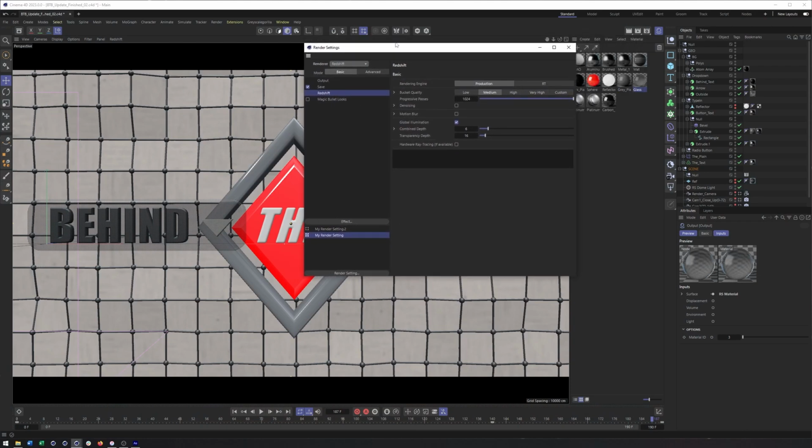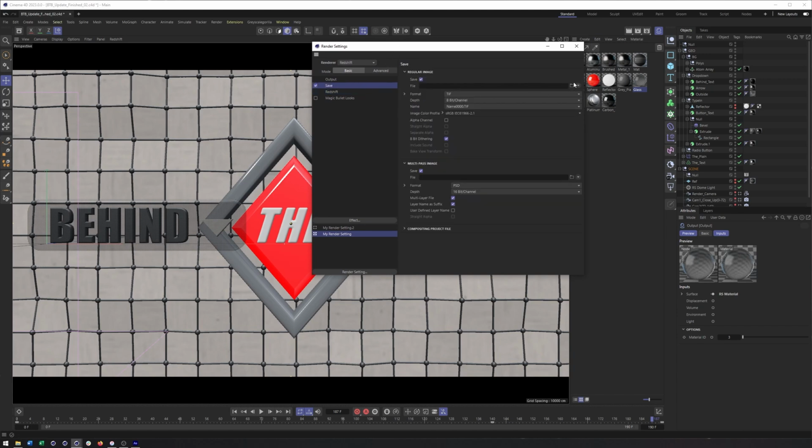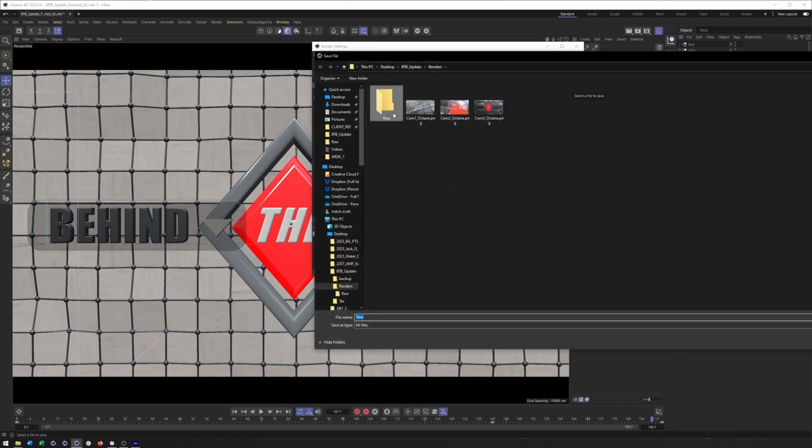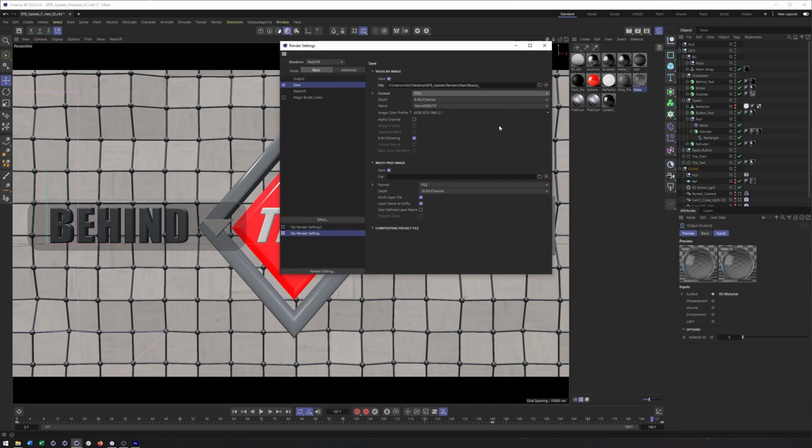I have some new render settings to go through, and the first place I'm going to start is the save section here. Now, you don't need to save out an image from this, but if you were trying to render this out for real, then you probably would be saving out a beauty pass, and I can do a PNG 8 bits as well. I personally prefer to output my beauty separately and not have it be a part of a multipass EXR or anything like that, more for file size purposes than anything else. And that's actually one of the downsides of Cryptomattes: file size and how large they are compared to Puzzlemattes.